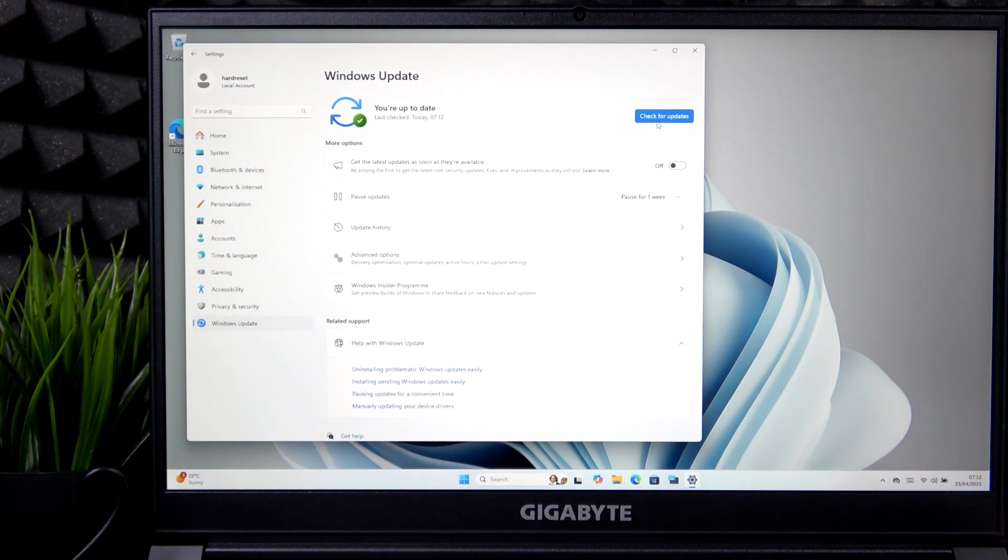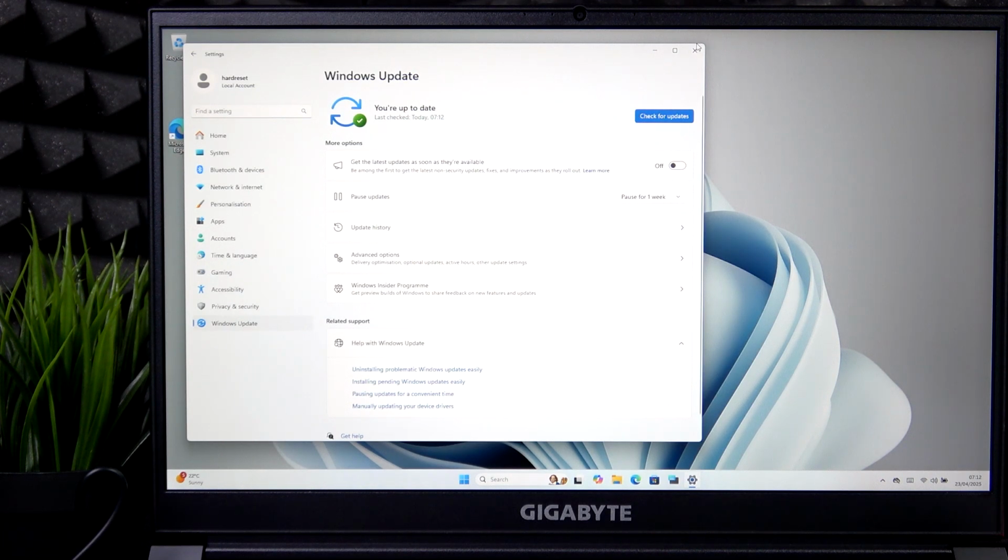So let's wait until the updates are checked. You can see that I'm up to date, but if you're not, click on download and install all and wait until all the updates get installed. Once they are, they may prompt you to restart your laptop, and once you restart it, your laptop will be updated and will run smoother, most probably.